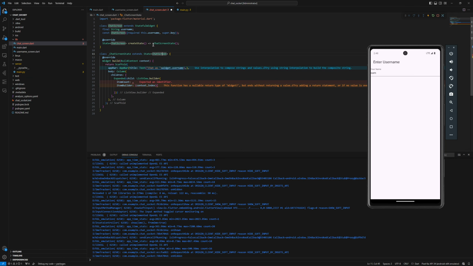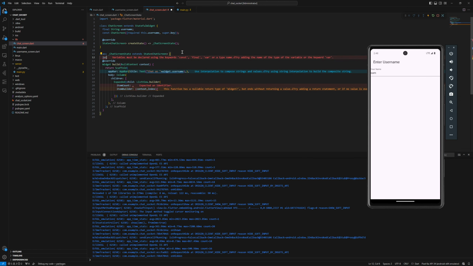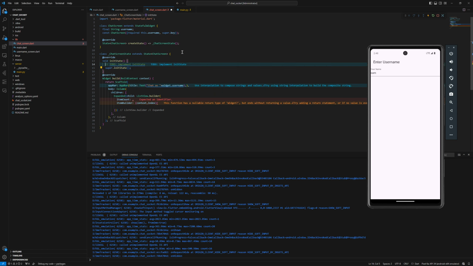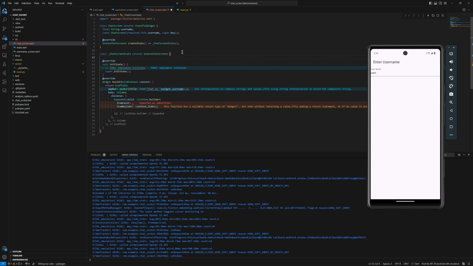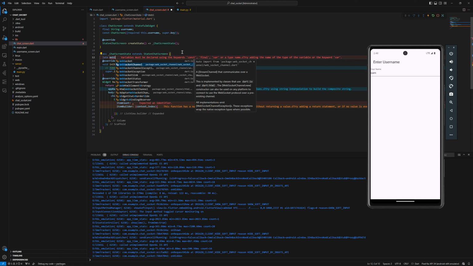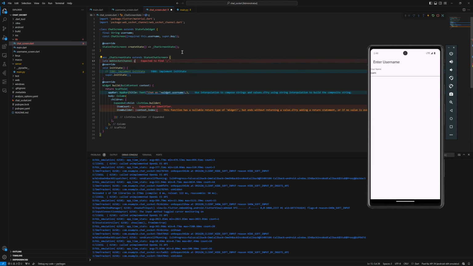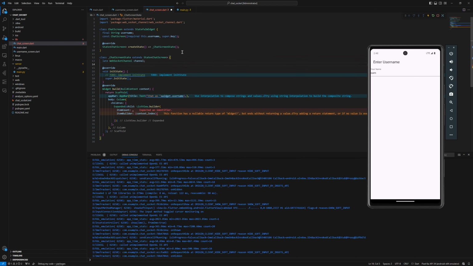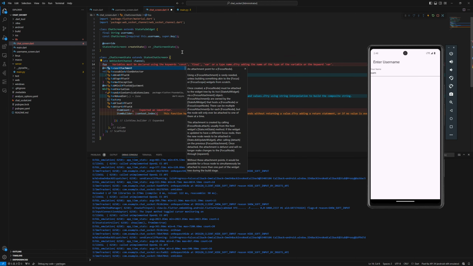So for that we need to initiate the socket. So in the init state I'll make the call to the socket, so late WebSocketChannel, and this is the package that I added previously.